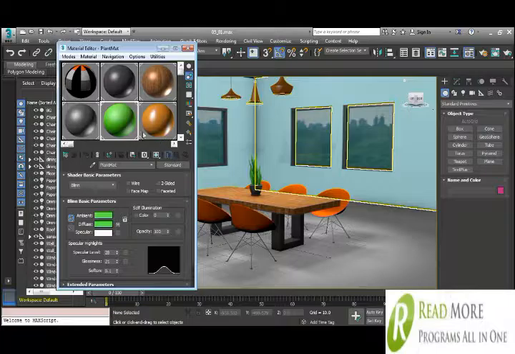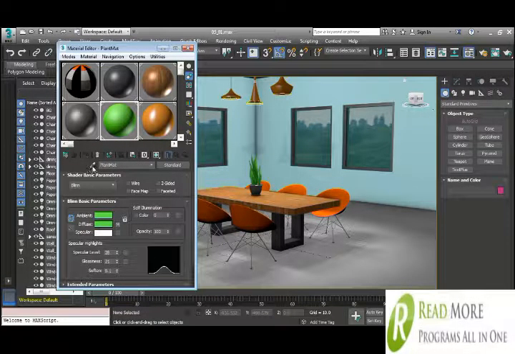We also have a number of controls that allow us to reset the map. We can get maps from the current object by using the eyedropper. And then we have a number of other controls. But I really want to look at the Slate Material Editor.